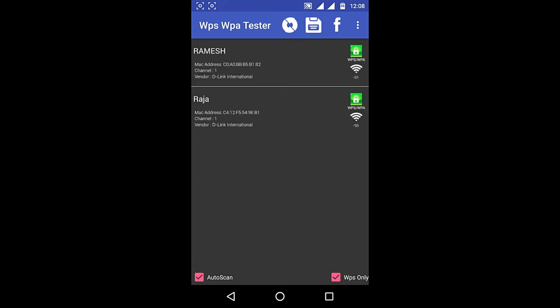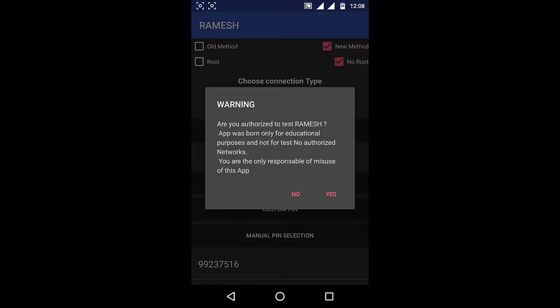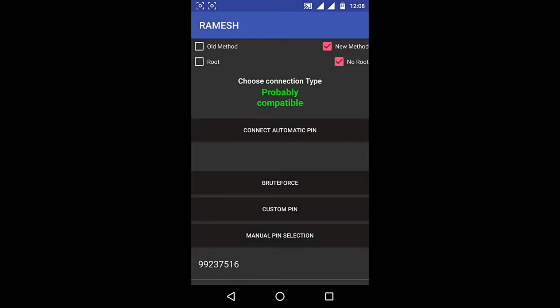Just turn on this tick, auto scan, and you can see Wi-Fi switch can easily detect, but this WPS WPA should be like this. So open this and yes, and it should say probably compatible, just like this. Otherwise sometimes it works and sometimes it doesn't.